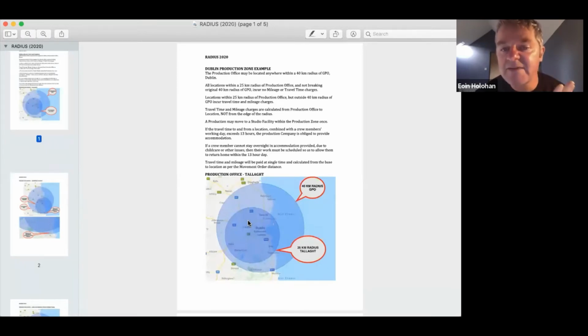So I guess to give you an example, let's see, we're in Tala and we have a location. Let's make it a bit tricky. Let's push it out so we are just beyond Naas, right at the edge of our 25-kilometer zone. So we're doing a normal 11 hours, or 10 hours plus lunch.